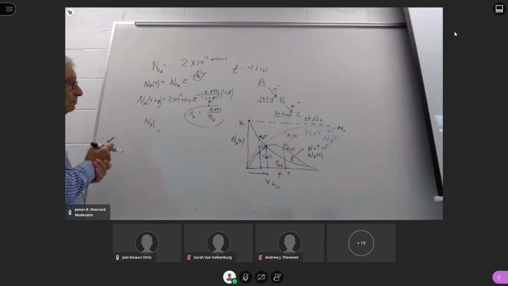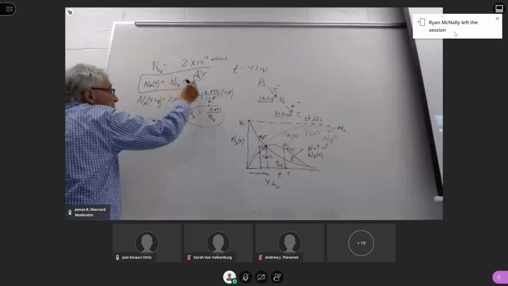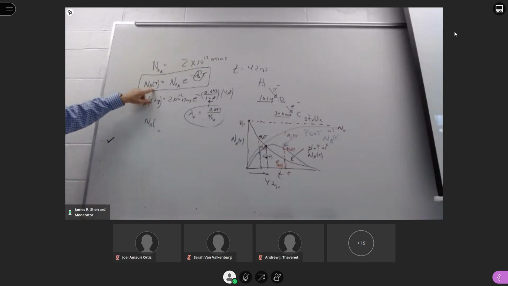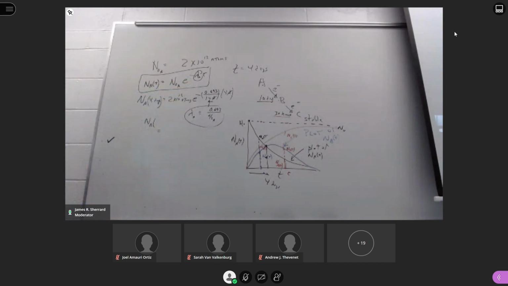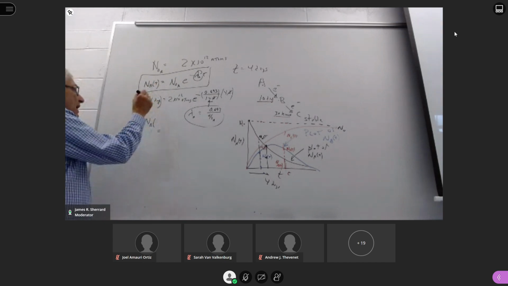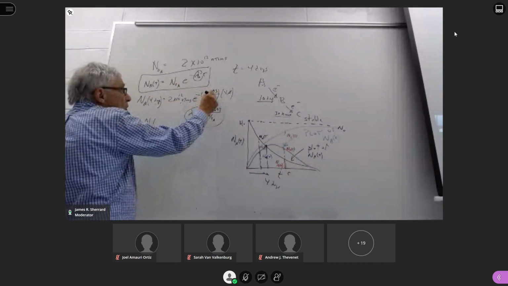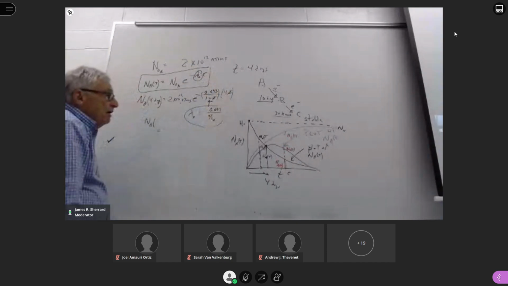Sorry, what do you have times 4 on the side? I'm taking my basic radioactive decay equation, where I know the number of atoms of A decays as a function of time. I have an initial number of atoms, and I know it decays according to this radioactive decay formula. And all I've done is substitute in values. I want to find out how many we have after 4 days. I know how many atoms we had to start with. And then I'm looking at the decay constant, which is defined here, times the amount of time we've had, which is 4 days.